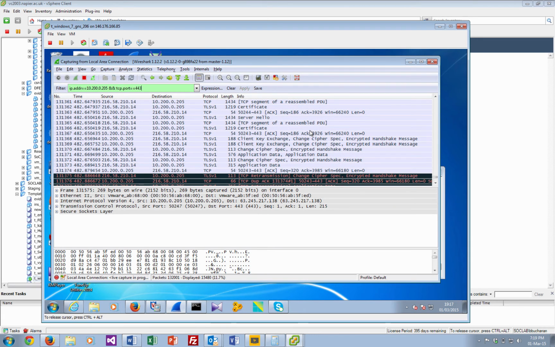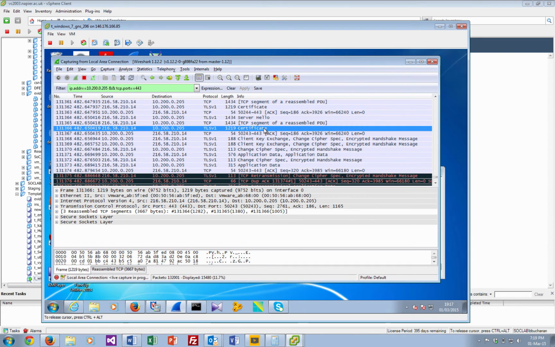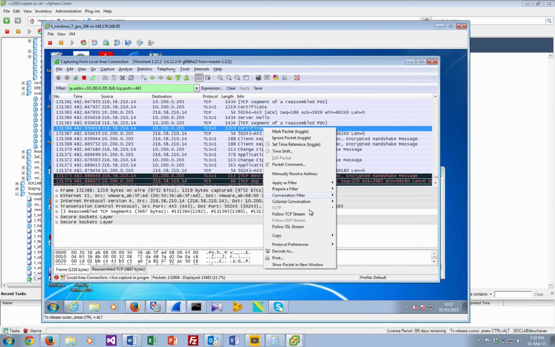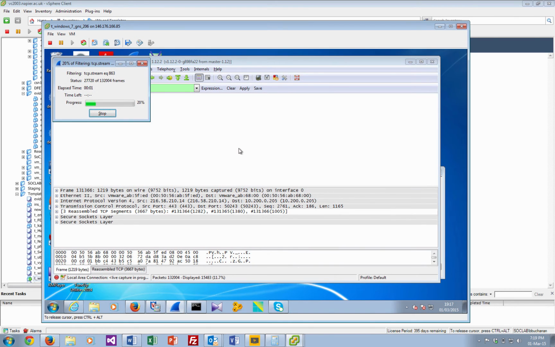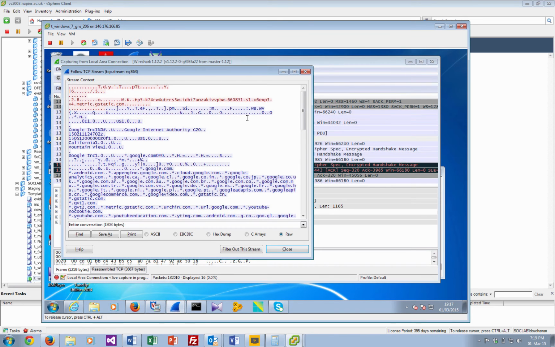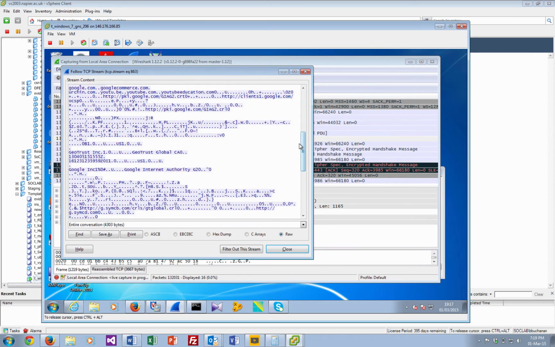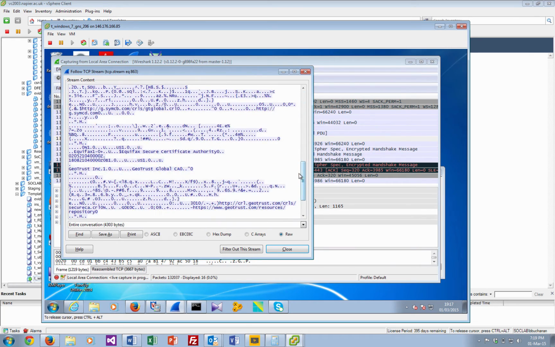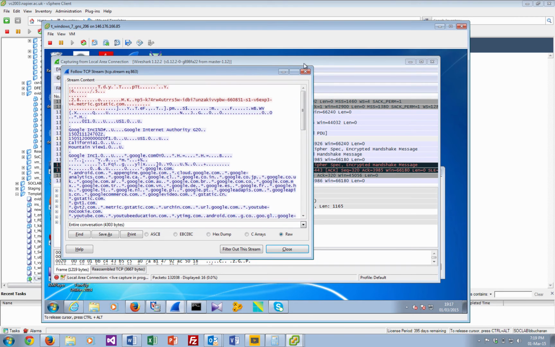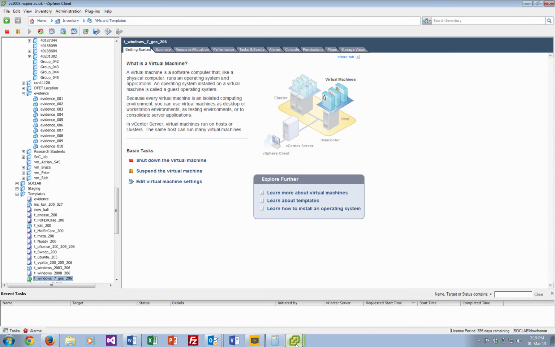And there's a whole lot of other connections. There's a certificate coming through. Let's see what that certificate actually is. Okay, that's the Google certificate, so that's okay.